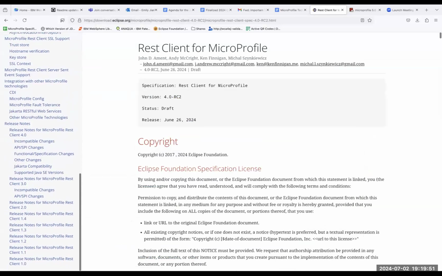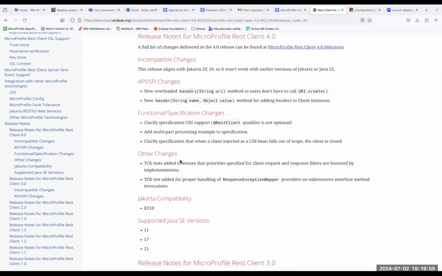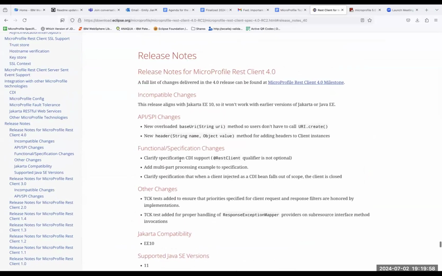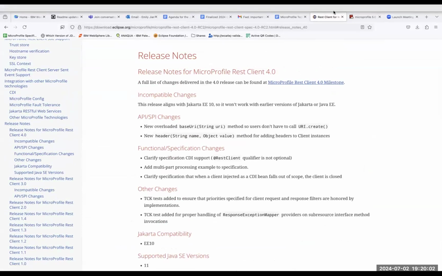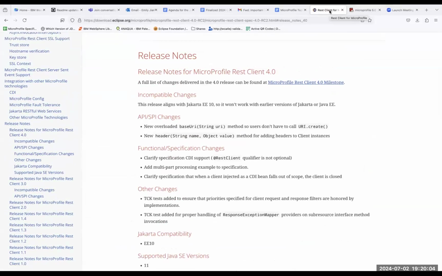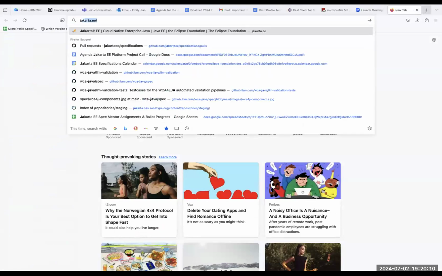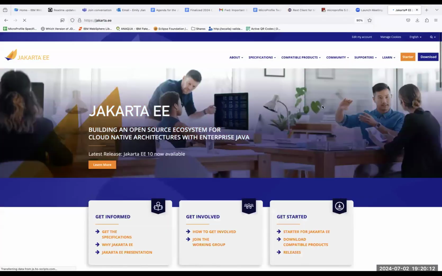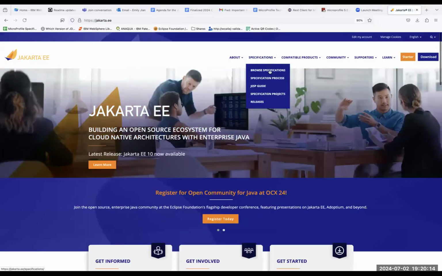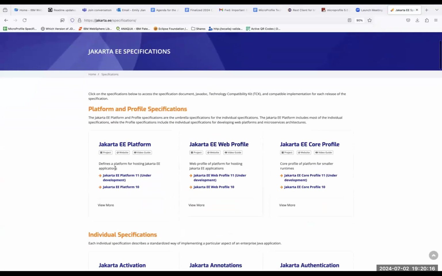It's towards the end, there's all the release notes. With this release, I will also work with Ryan to create a similar page as the Jakarta EE one. So something like this.